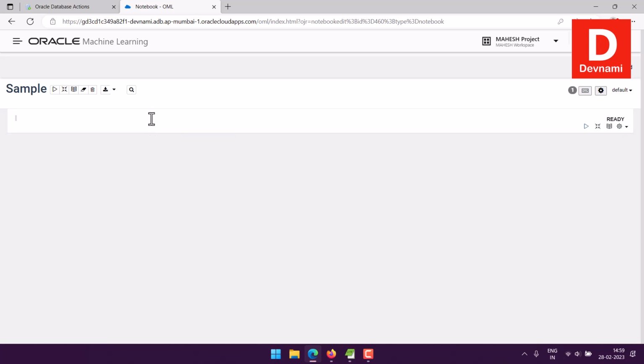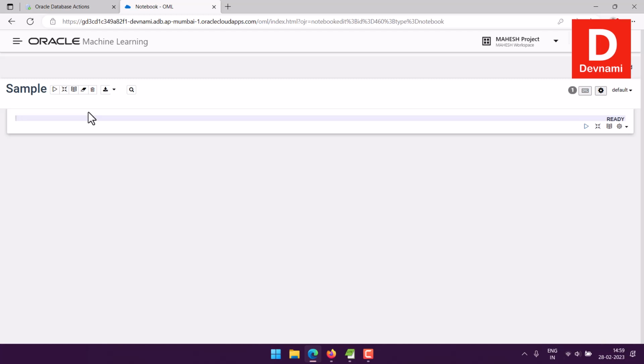right? And next you would have to work on your code or your lab examples, or if you are making use of any enterprise data for running through your OML, you can do so from here. So we pretty much managed to create an instance of our Oracle data warehouse.